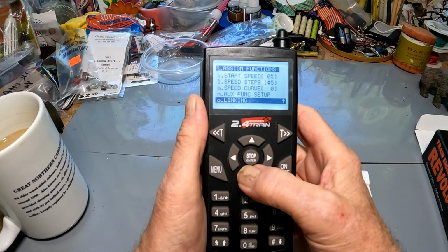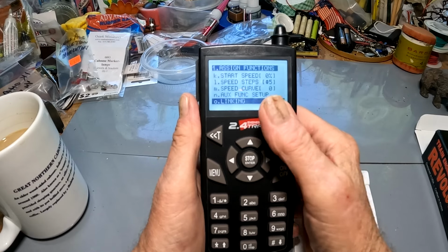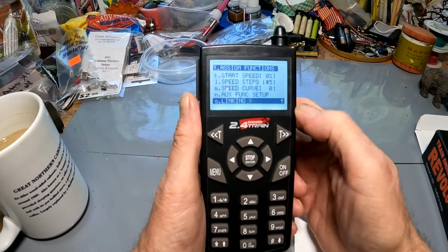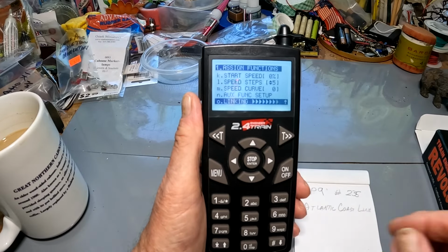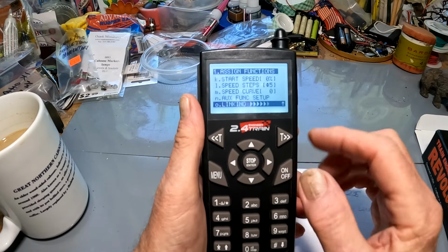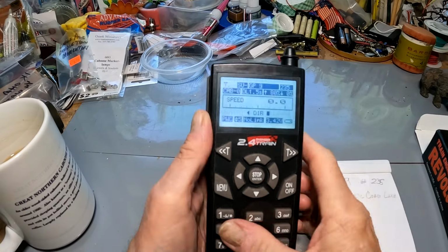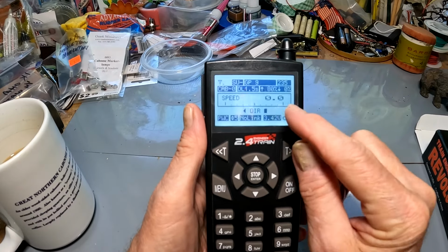Linking, that will be our next step, is we'll take the engine out, we'll link it to this controller. And the way you start linking is you press the enter button. Now you see the arrows are going over. It's trying to link with something. It's not going to be able to because I don't have anything powered up right now. So it will come up finally when it does get tired of this. It's going to show you failed. Okay, so now we're back at the main startup screen.